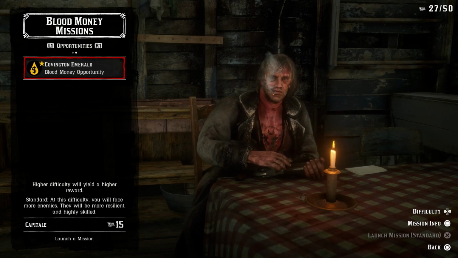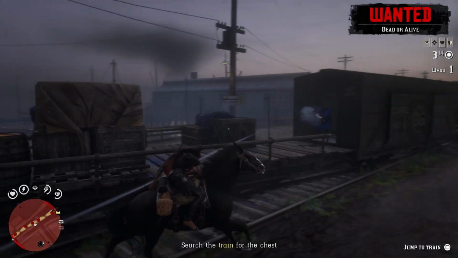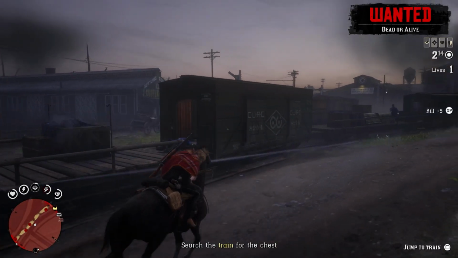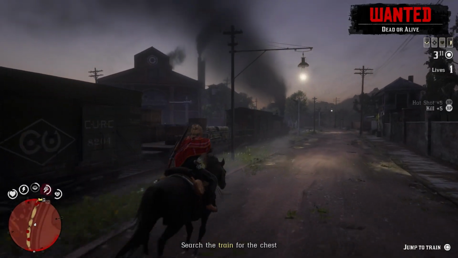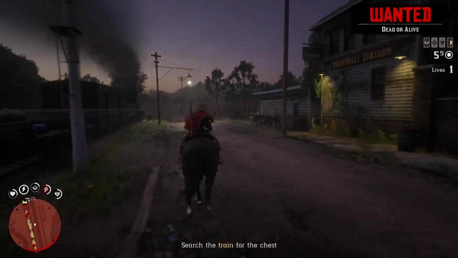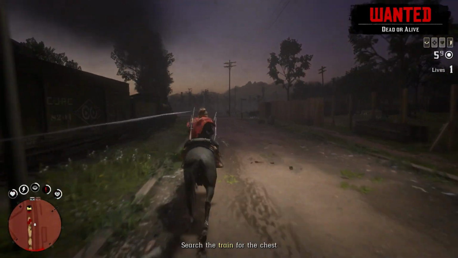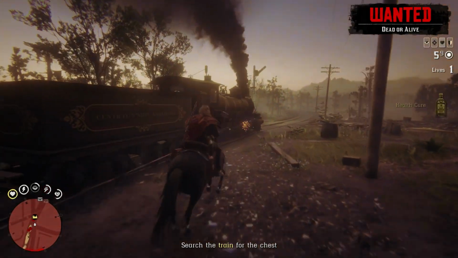At the time of recording this video, the only opportunity mission that we have is the Covington Emerald. This is the first major robbery that we've had within the game, and there is more to be added. Rockstar have confirmed that this is just one of 3 missions to be added as part of this update. The next 2 missions, we're not too sure when they're going to arrive, but we're 100% sure that they're going to require us to have Capitale to buy into it.